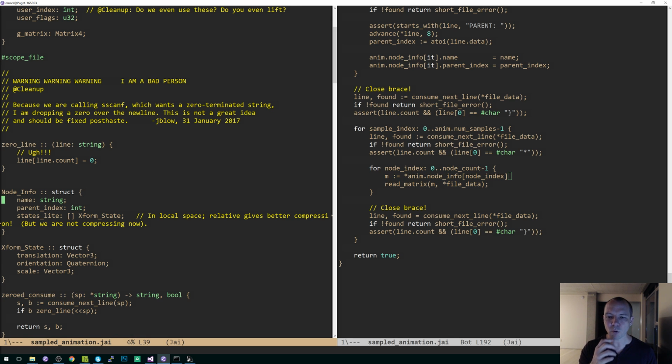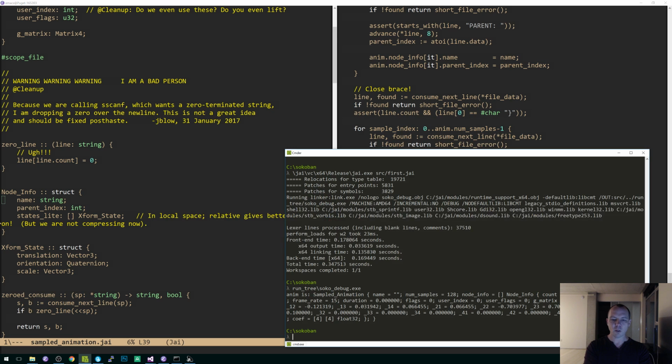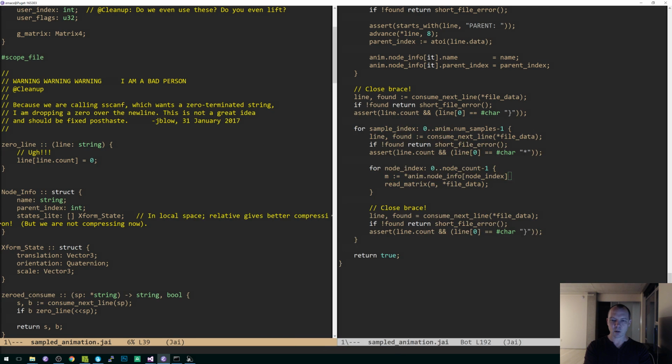Wait, I'm not supposed to read a matrix. I'm supposed to read an X-form state. How did this appear to work? Oh, because a matrix and an X-form state are the same number of lines. That's funny. I did the wrong thing.